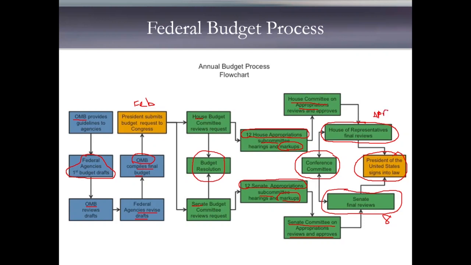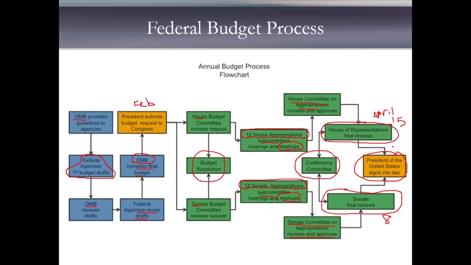That is to say, Congress, both the House and the Senate have worked on this budget resolution, and that budget resolution is due to the President on April 15th. Then the President can review it and sign it into law, and it will become effective. It will become effective on October 1st, which, as I mentioned, is the beginning of the fiscal year for the federal government. So this is how it's supposed to work.